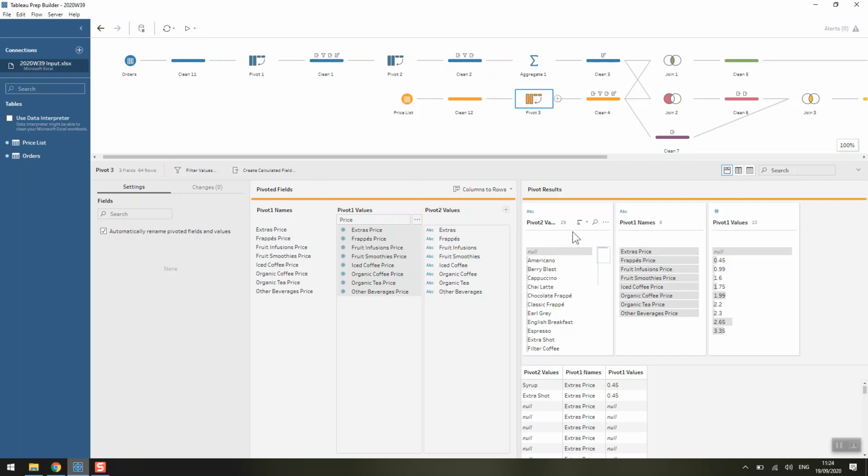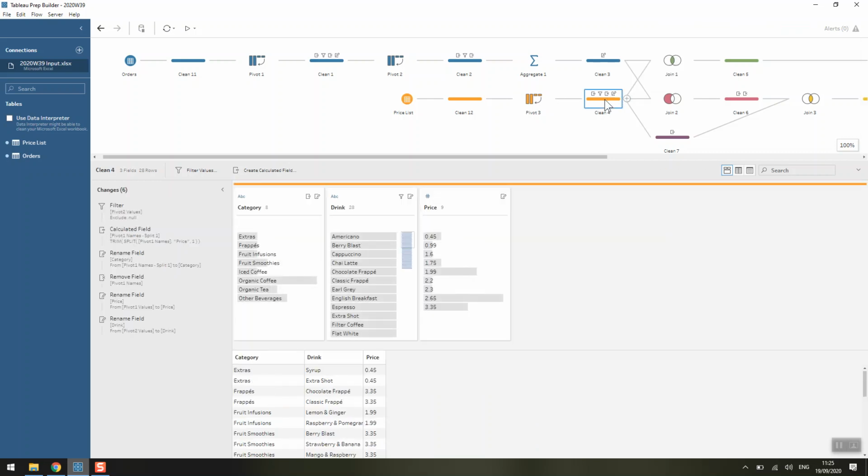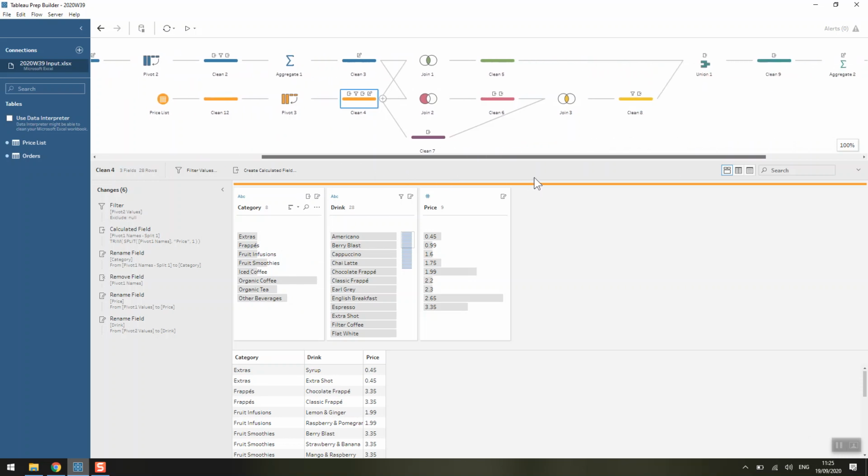Oh well. We get all of the different drinks that we could order, and then we have all their prices. Again, we need to do some filtering out of nulls, but that's not an issue. And we just need to do a little bit of cleanup to get rid of the word price in the category. But then we're ready to start trying to join up these two data sets together to get our price information for each of the drinks we're ordering.